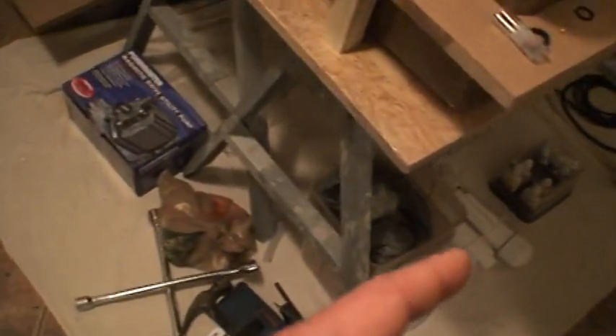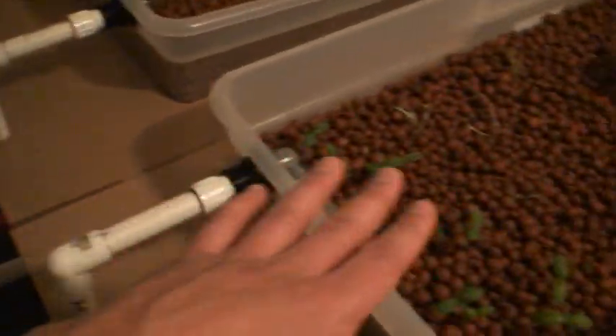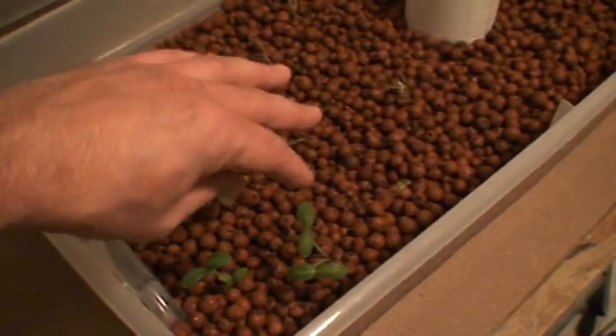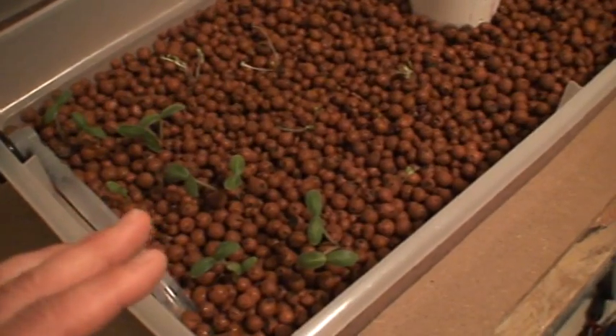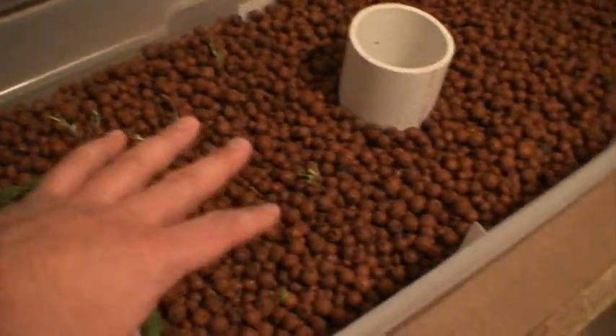So that does nitrite, nitrate, pH, and ammonia — everything I need to test. What I've read is the fish's gills and poop create ammonia. If your ammonia level's too high, the fish are going to die, but you just stop feeding them for a day until the ammonia levels calm back down. The poop gets sucked up through the grow beds into the grow media, and bacteria from the natural environment — water or air — infiltrate and convert the ammonia into nitrite. Then a different bacteria converts it to nitrate.